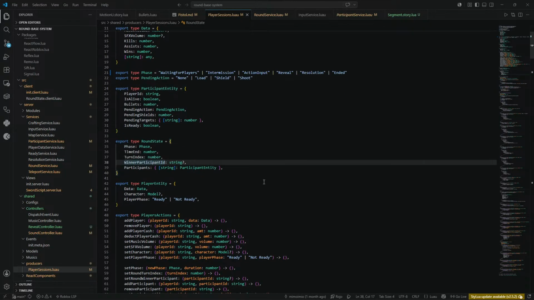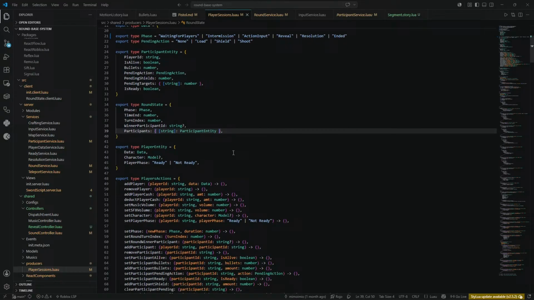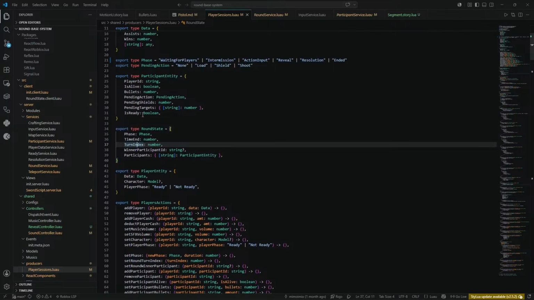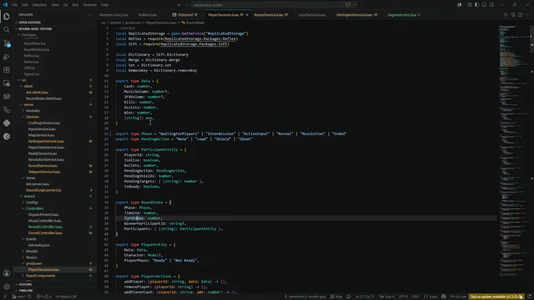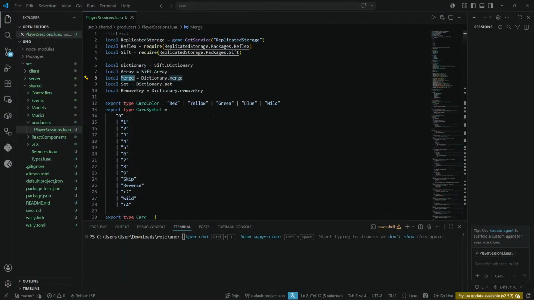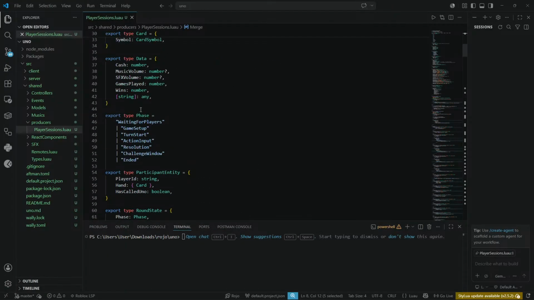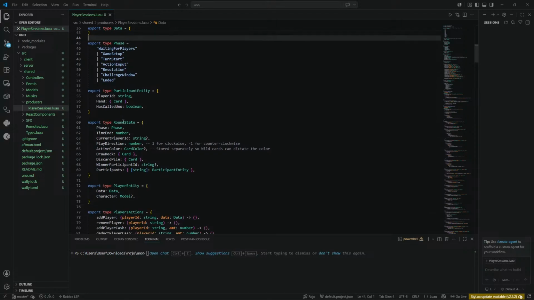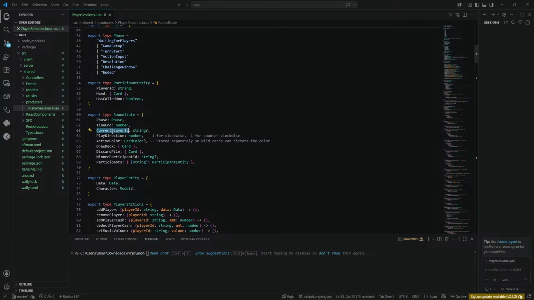So how do you know where the player is? How do you know which player's turn it is? Turn index. Winning participant. This is the old one. The new one is current player ID.